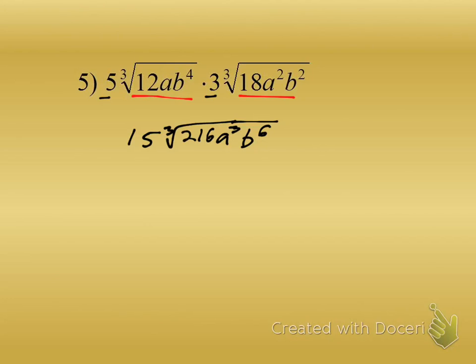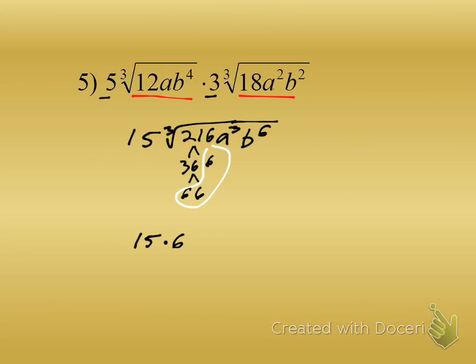Now, factor tree 216. Also going to shortcut this one to make sure we get through everything. It goes 36 and 6. And each 6 goes 6 and 6. Your index is 3. So you need 3 in a group. So it becomes 15 on the outside that's already there, times the 6 that you're bringing out.